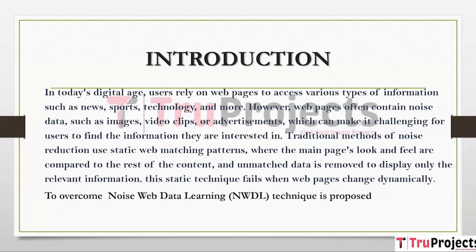Traditional noise reduction approaches employ static web matching patterns in which the appearance and feel of the main page are compared to the rest of the material, and unmatched data is deleted to present only the essential information. This static strategy, however, fails when web pages change dynamically. So to overcome this issue, the noise web data learning technique, NWDL, is proposed.